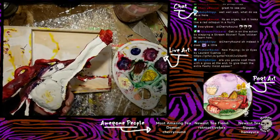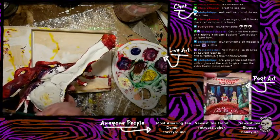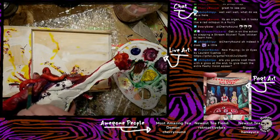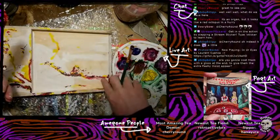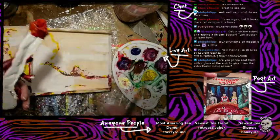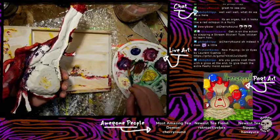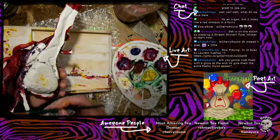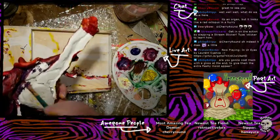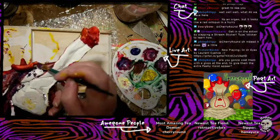Are you going to coat them with a gloss at the end? Yes. That is the plan right now. I also might do some UV resin stringy bits, because I think that would look really cool. I'm also going to paint blood piles on this. And then I'm going to stain the rest of the wood kind of like a darkish brown color, I think. I think it's going to be super cool and wonderfully gross.